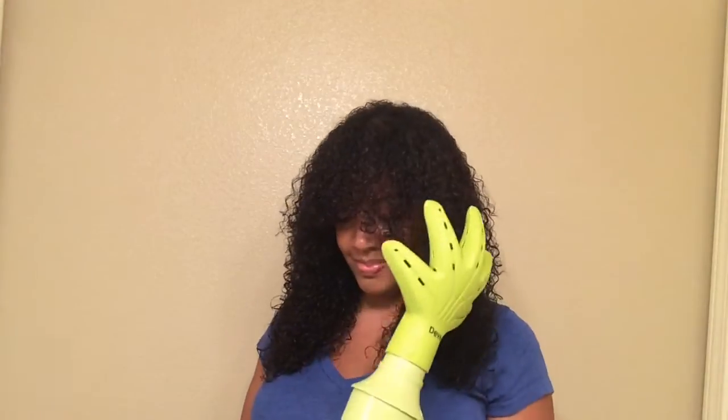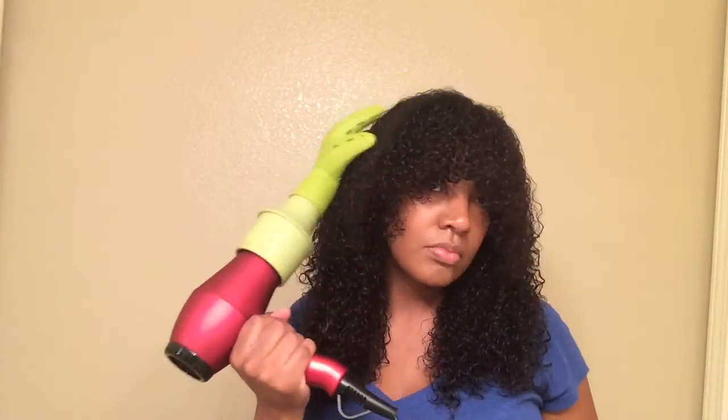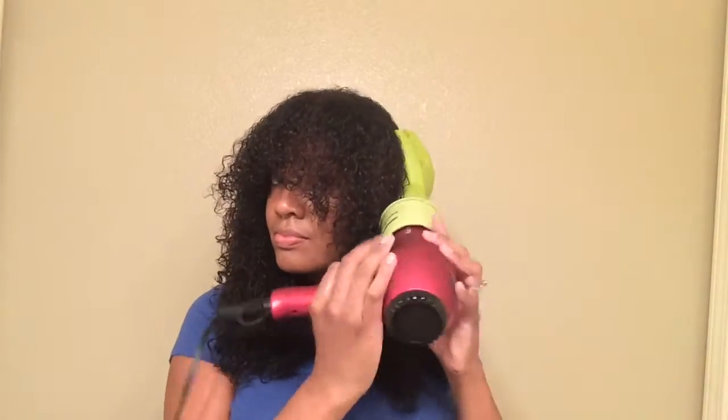I'm going to be using my DevaCurl DevaFuser. This attachment really helps to eliminate frizz and keep the curls in my hair. For my texture of hair, to get the absolute best curl definition, I usually air dry. However, today I want a little volume, so I'm going to go ahead and diffuse.